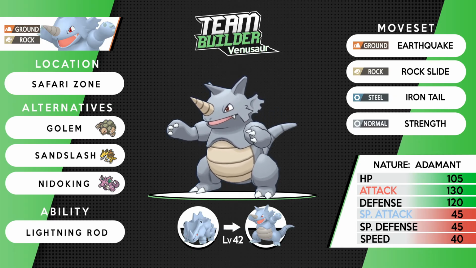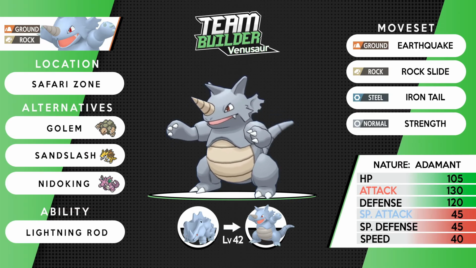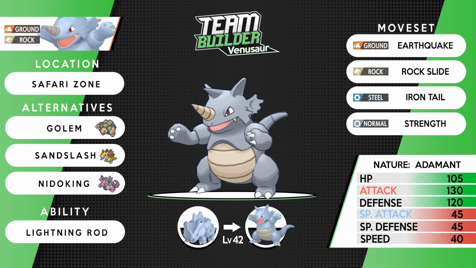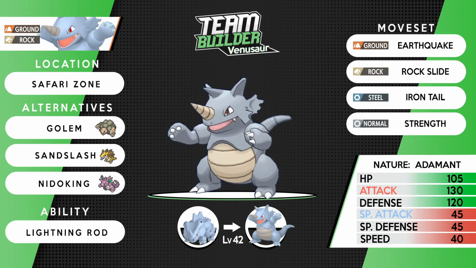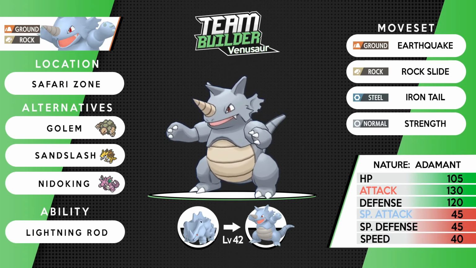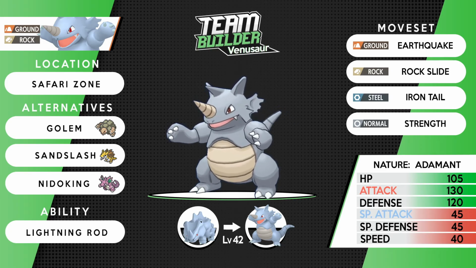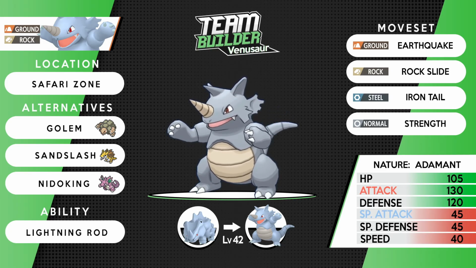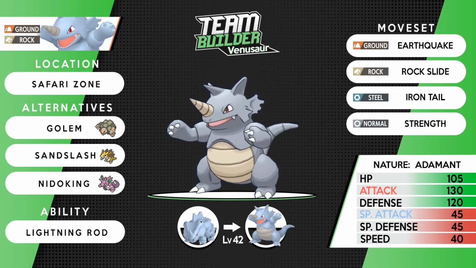Yeah, base 120, sorry, physical defense as well. This is your physical wall for the team. It's absolutely just going to tank hits. Like we said, the steel coverage for those rock types, if you really are struggling with rock types like Lapras and Dodrio, you have a Venusaur. You also have a Rhydon that is going to eat up any rock type for absolute breakfast. It's actually going to just swallow the rocks that are being chucked at it and use Rock Slide to throw them back at it.